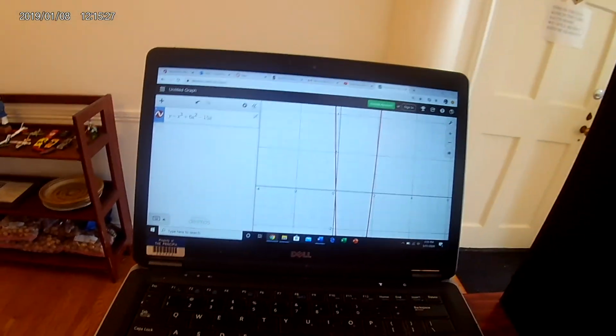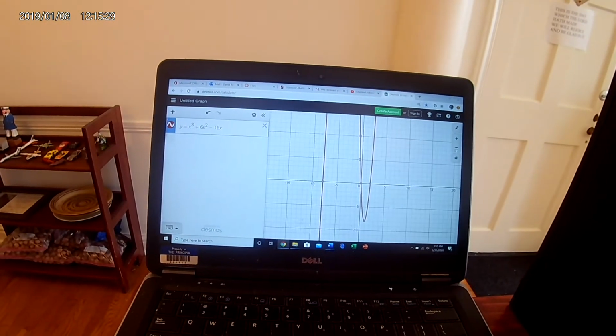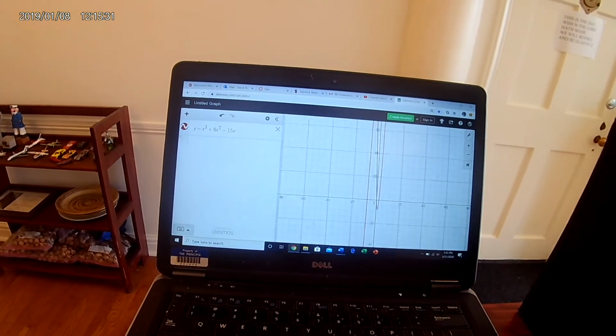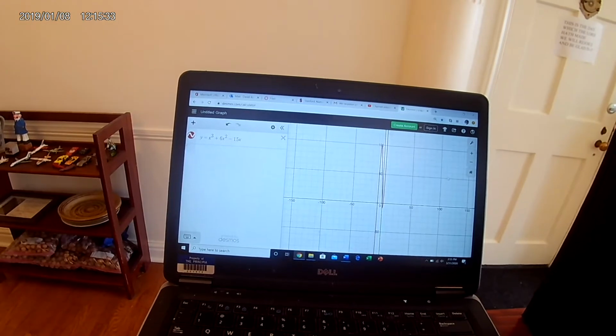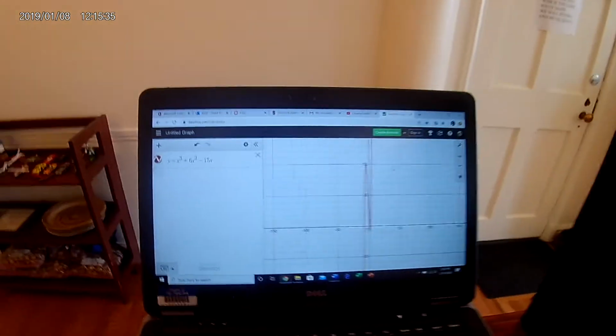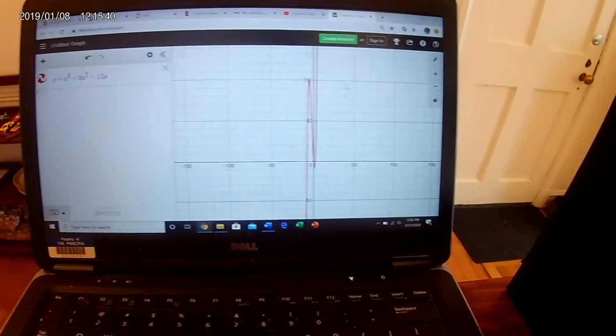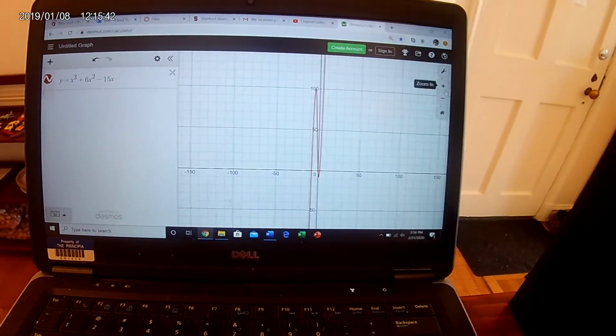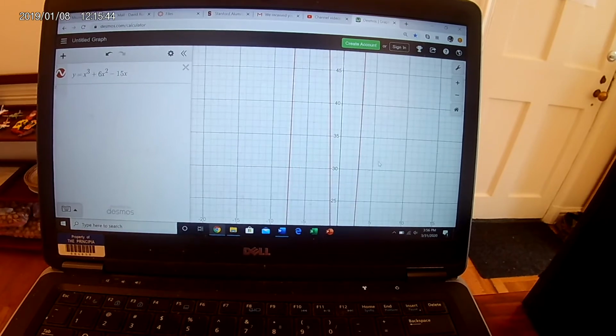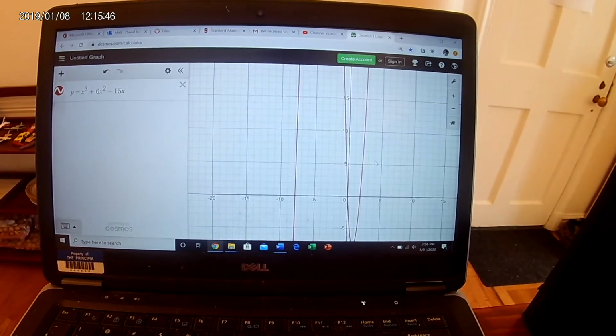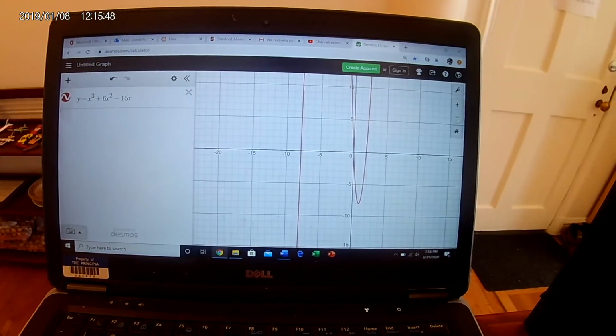Let's zoom out. We can see that indeed our function has a local maximum value of 100 and a local minimum value of approximately minus 8. If we zoomed in, we'd see it's minus 8, and this minus 8 value occurs at x equals 1.